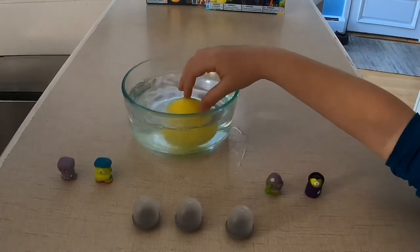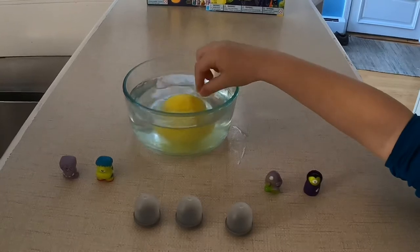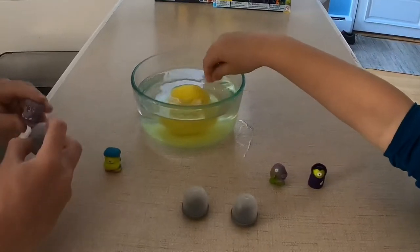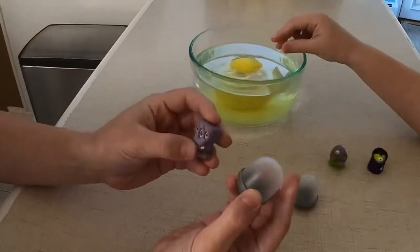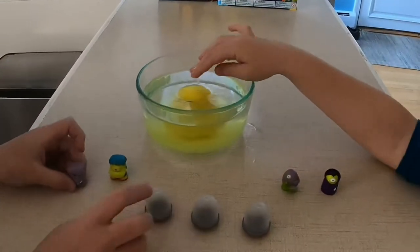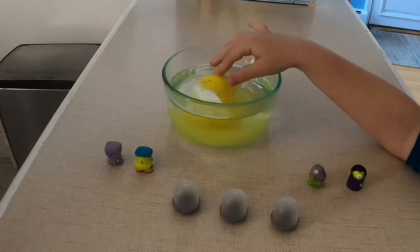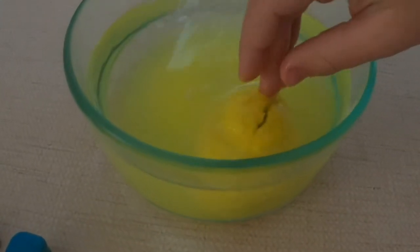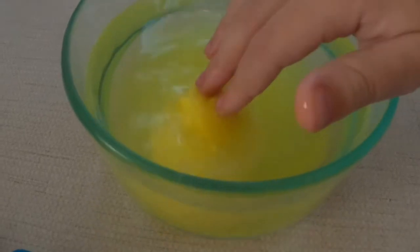Swirl it around a little. And it fizzes in the water. So it's going to fizz. Wait a little. It's going to come out in one of these. It can be any kind of little creature we get. Gotta wait a little. It's cracked. So I'm going to rub it around.